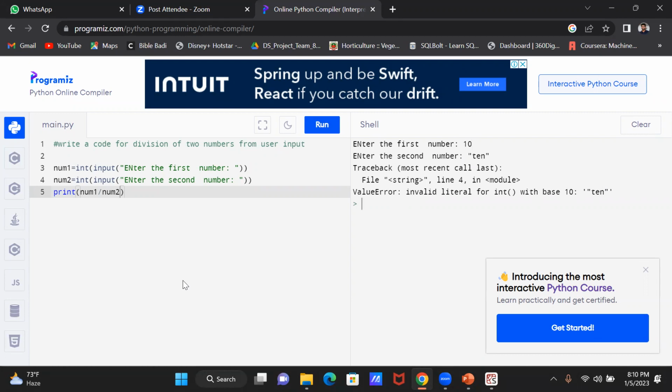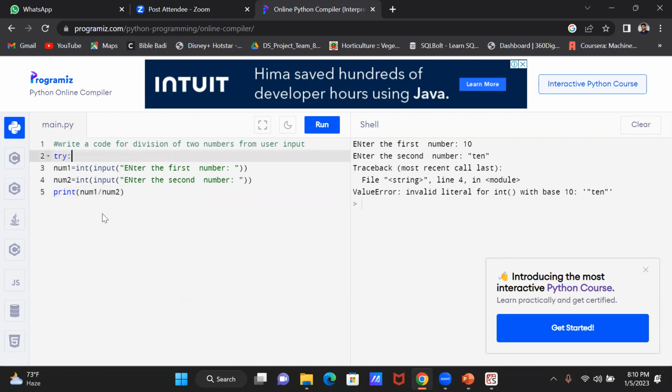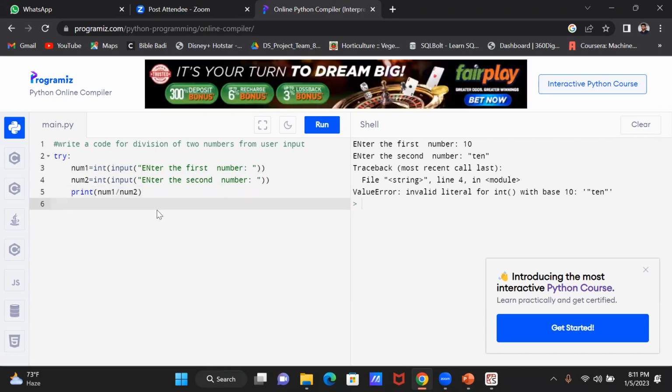So the interviewer asked you like this. Okay, enter two numbers. If you write the code like this, then he will know that you are not good at exception handling. So what you are going to do is try this code. Okay, let's give indentation. What are the errors we are facing?